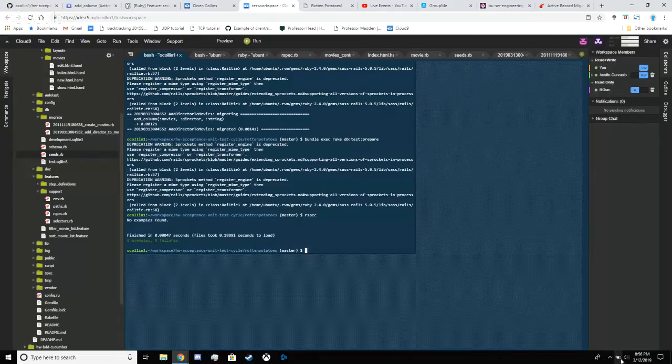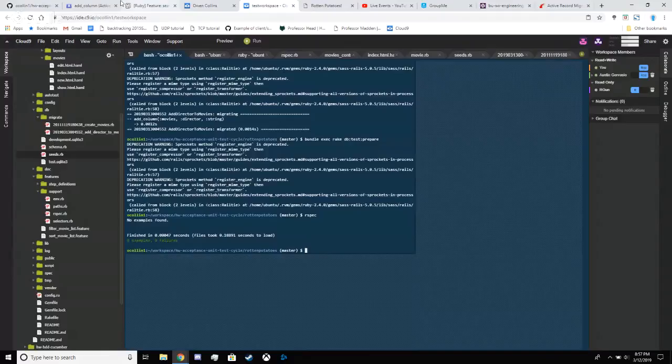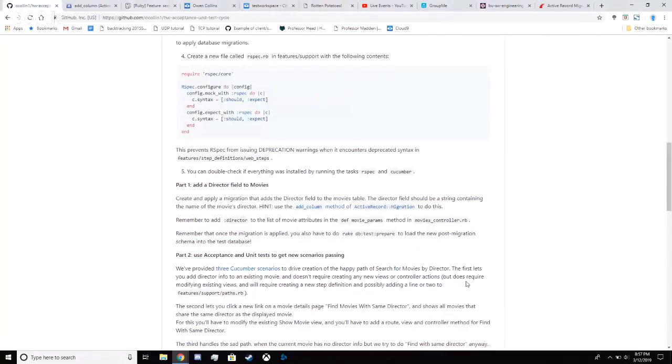But we should be able to add a movie and then check the director of a movie. You know what I mean? Yeah. But I forget what the commands are for SQLite. I'm just gonna take this as what it is and just go on to part 2.